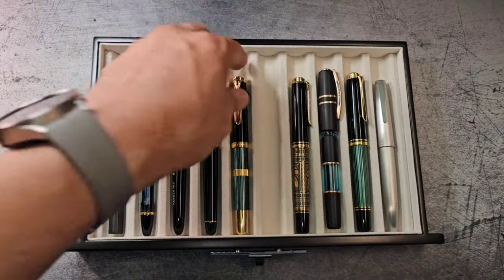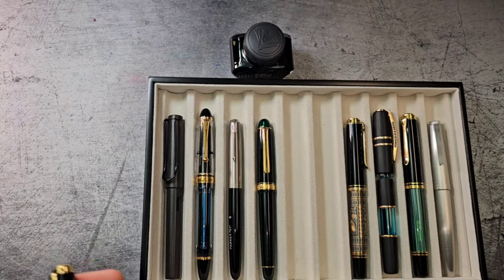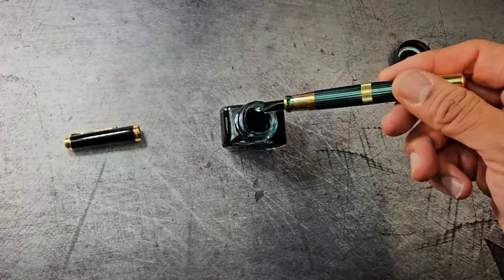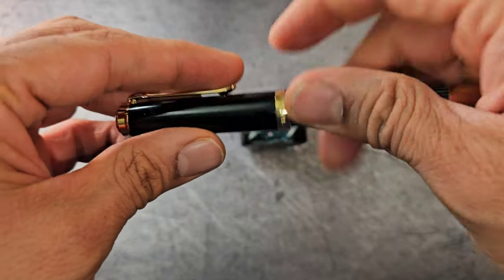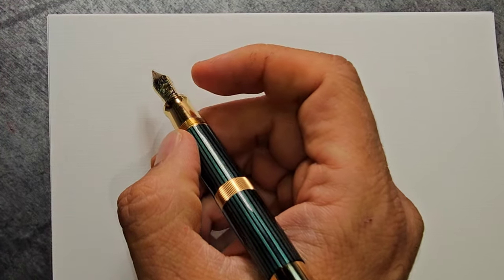I hope that's enough size comparisons. We're going to ink this with the provided dark green ink. I do have plenty of experience with M800s and they generally write very lively. This one is a medium-sized nib, though I generally work with fine and extra fine, occasionally broads. Let's see how this one performs.